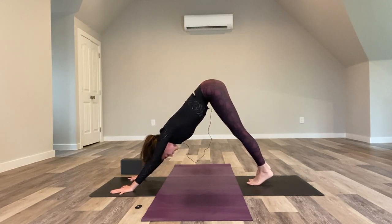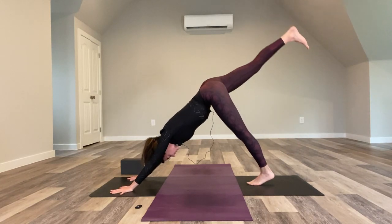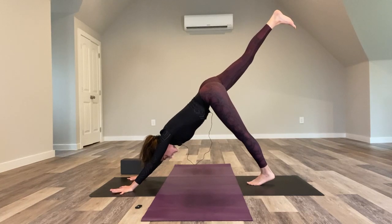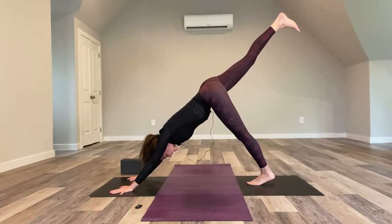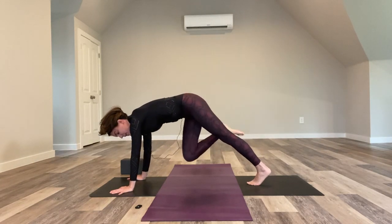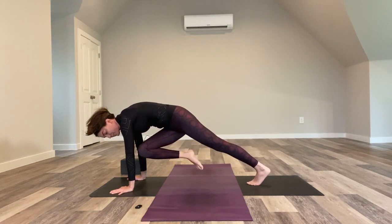Inhale, send the right leg high. 3-legged downward facing dog. Keep your hips squared as you rotate that right pinky toe down. And as you exhale, pull that right knee to the left tricep. Coming across the body, find a little gentle rotation.